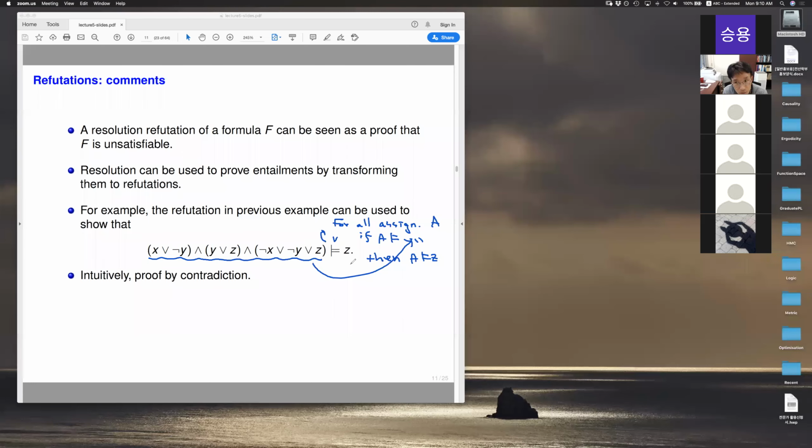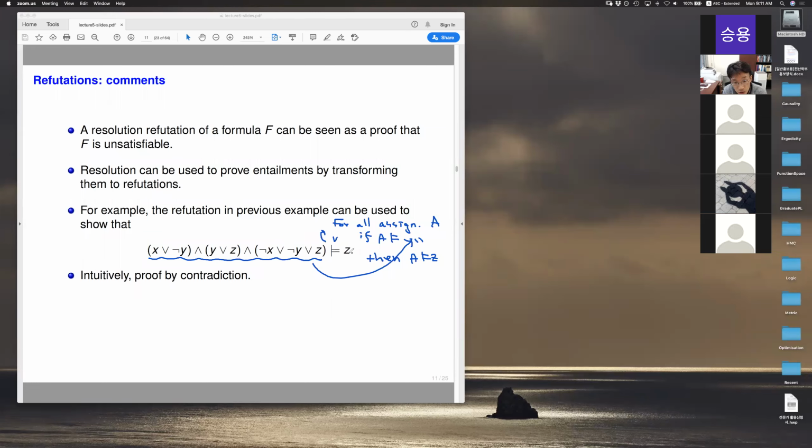Now, this implication relationship comes from its meaning, and the resolution proof system is a specific kind of proof system which can be used to show this type of implication. So there is a notion of truth, which comes from the semantics. There is a notion of proof, which is a specific methodology to establish the truth. And then we can use resolution to prove this. The way you can do it is by proof by contradiction, because resolution is specialized for contradiction.